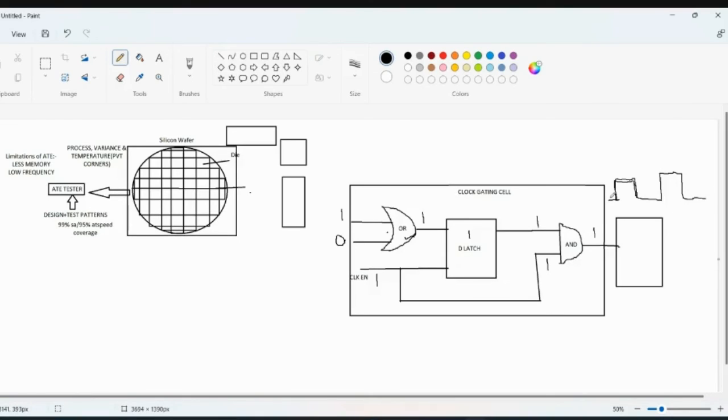So it depends on the clock enable signal and the D input. If your D input is always high and your clock enable is 0, then what happens? This clock will not toggle during that particular level.